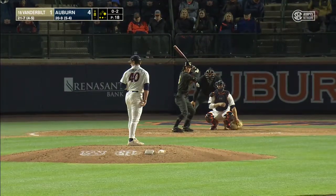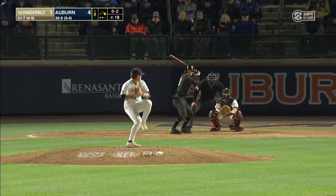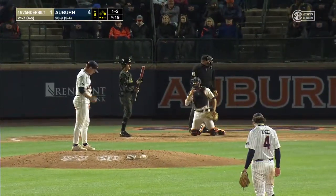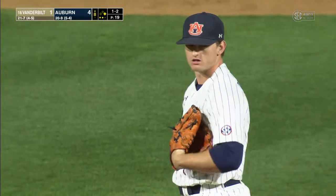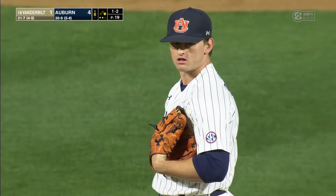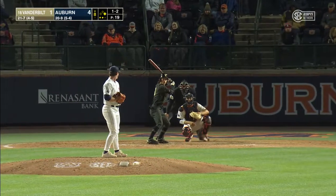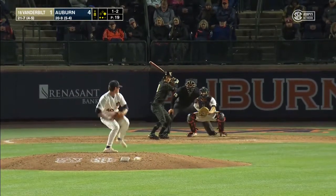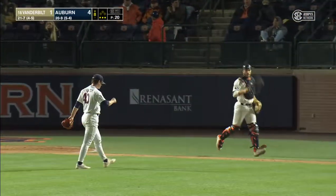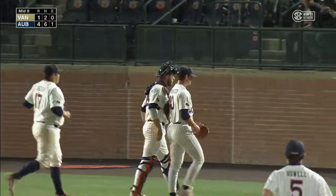Burkhalter a strike away here in the 8th inning. Wanted him to chase the fastball, and to Young's credit, he didn't. Now, he had him set up there. I think it was just a little too elevated. Nice job by Young to lay off. We're seeing all these left-handed hitters coming up. They're just trying to scramble and fight, and Burkhalter's using a whole bunch of cut fastballs. Got him looking, and strike 3. 2 strikeouts for Burkhalter. And the Auburn bullpen staying strong with Blake.